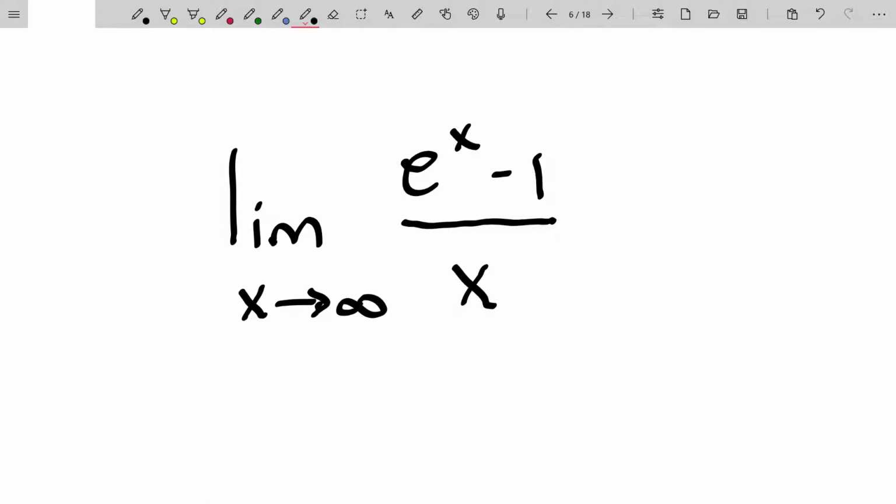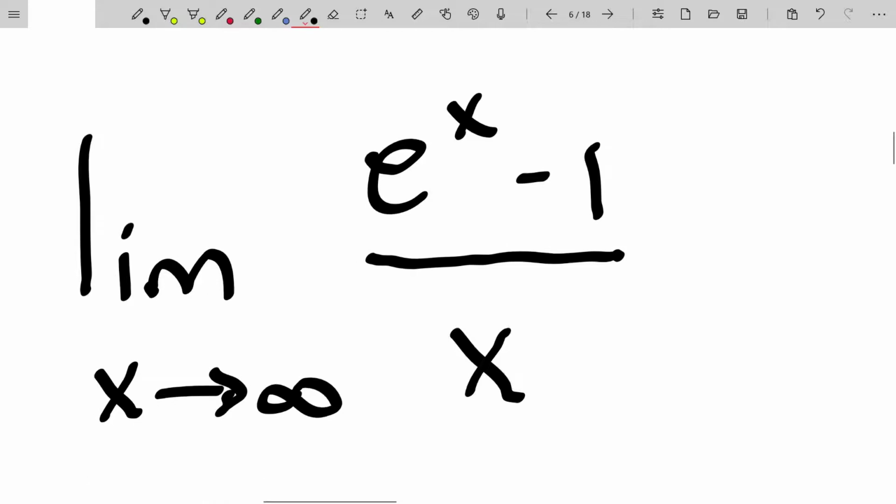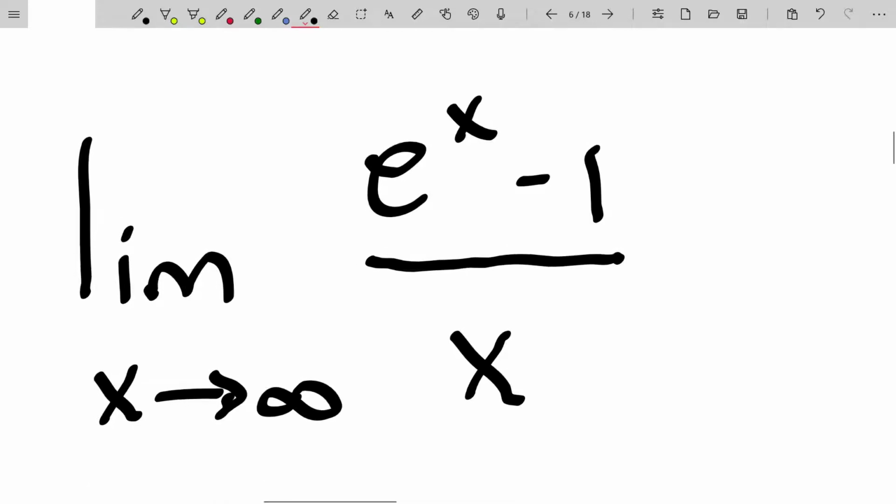The word obvious should be taken out of any math course. You don't want to say something is obvious unless you can prove it. If you can prove that this goes to infinity, then maybe for you it is obvious. But most students can't prove that that goes to infinity. Instead, they just say, well, look, the top is so powerful and the bottom not so powerful, so therefore this must run off to infinity.